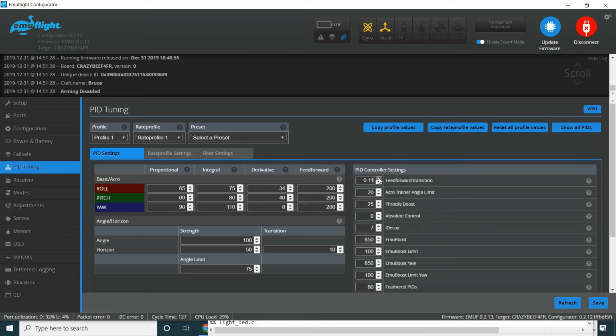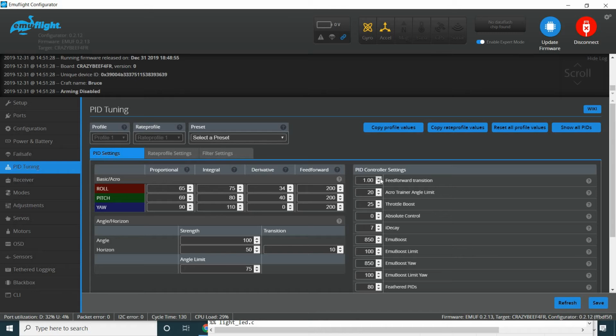And then this feed forward transition, it works by running a value of 100 will smooth less, and a value of 0 will smooth the most. So at 0, it'll just have the same effect over the whole stick, and at 100, as you move up, it'll have less effect at the end of your stick the more you move this up. So if you're on 100, it'll have the least amount of effect at the end of your stick, but the most effect at the center. That's been added as well in these new pieces of code.